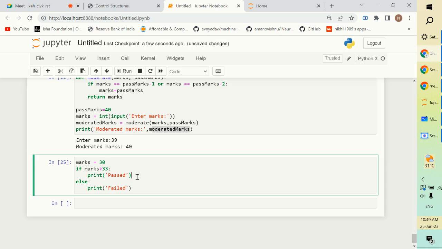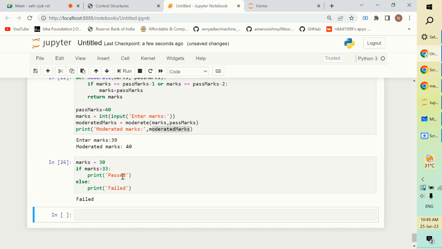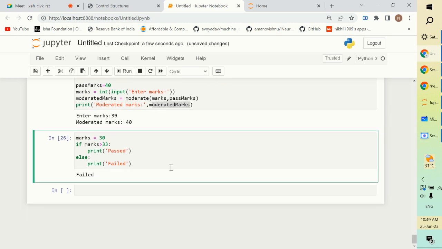But if the else part is added and we run this, and if this condition is false, this else part, the sequence of S2 statements, will get executed, so it will print failed. Okay, so this is how the if else works. If this condition is true, then sequence S1 of statements will get executed, and if this condition is not true, the else part will get executed, so sequence S2 of statements will get executed.